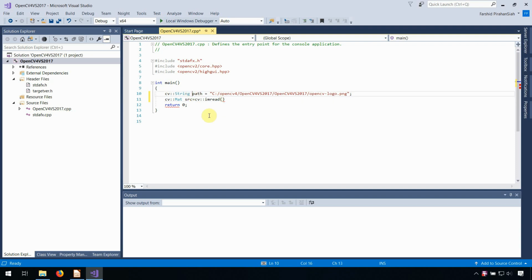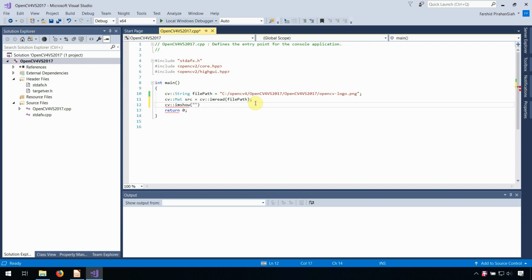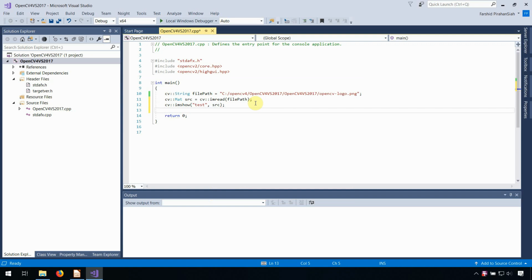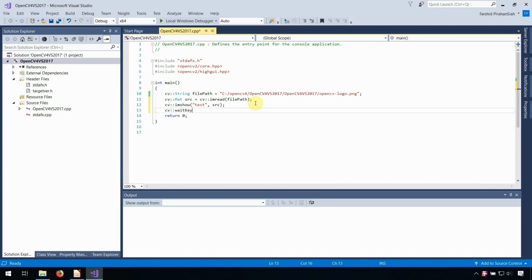Okay, now we read the image, and for showing the image we use imshow, and waitKey gives it time to see the image, in milliseconds.